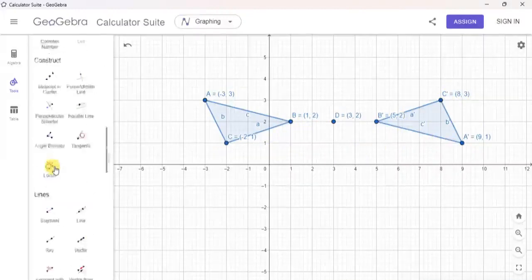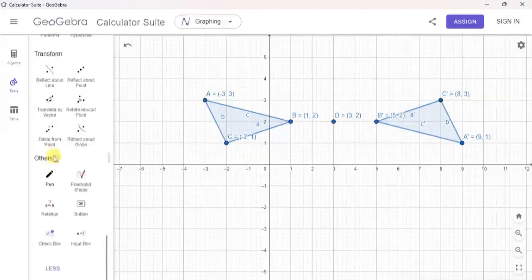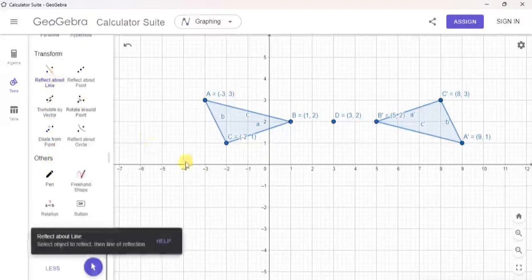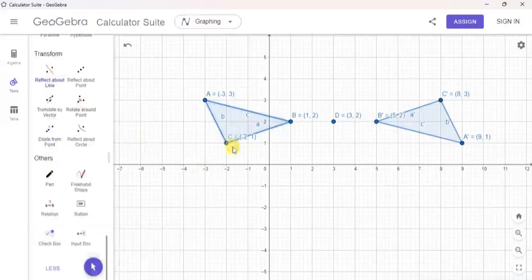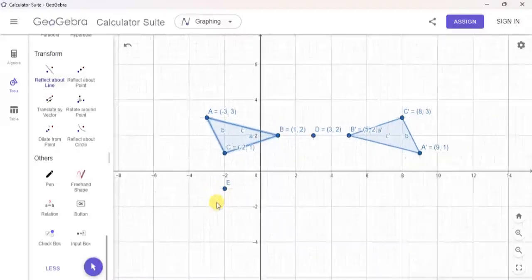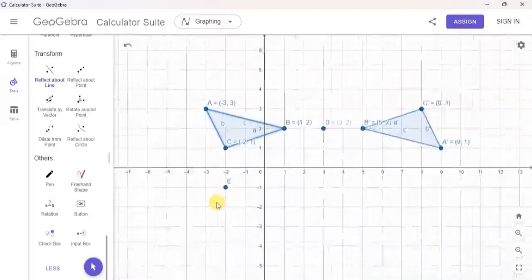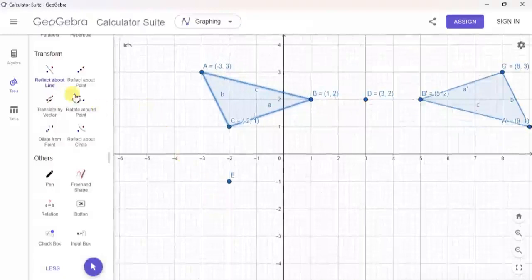Now let's do another reflection about a different point, and then we can use that to draw the conclusion. I'm reflecting this same one, but now about the point (-2, -1).